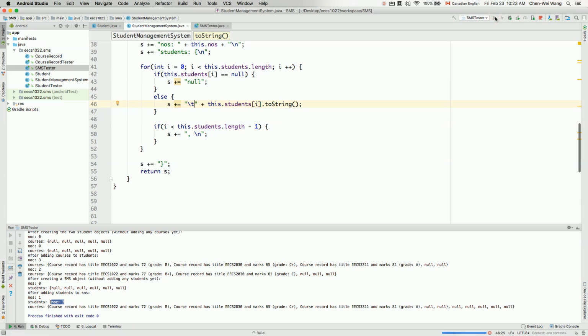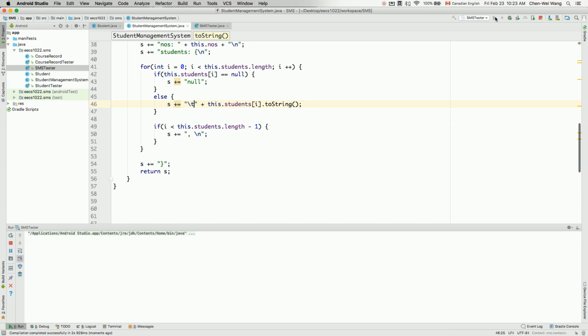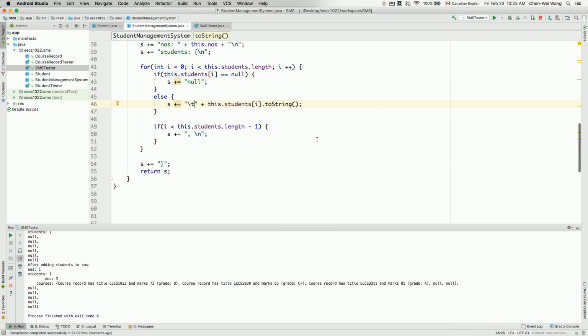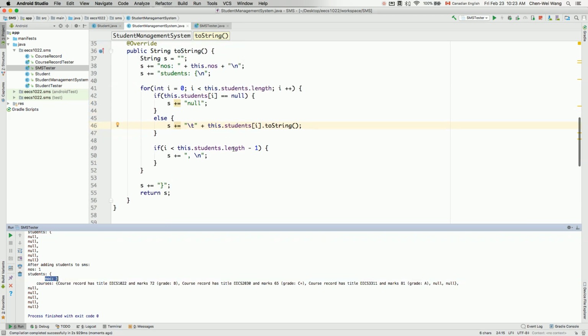Of course, you just have to play with how you do the pretty printing. Okay, we're getting somewhere. We got students over here. We got NOC. And then for the courses, I think it will take a little bit of time to actually pretty print this, but hopefully you can see what I'm trying to do here.